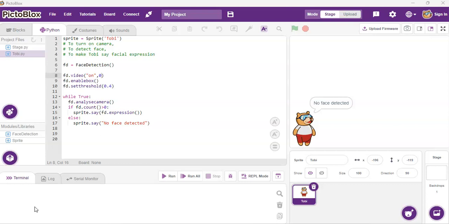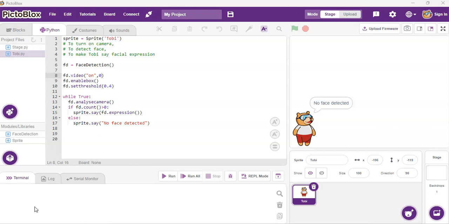Yeah, so basically the code that we did as an activity today, the objective was to write code that will detect a face, and if a face is detected, it would say the expression of the face. If nothing else happens, it should say no face detected.